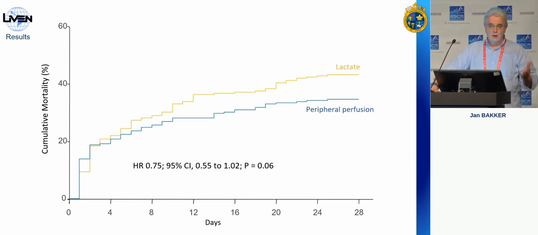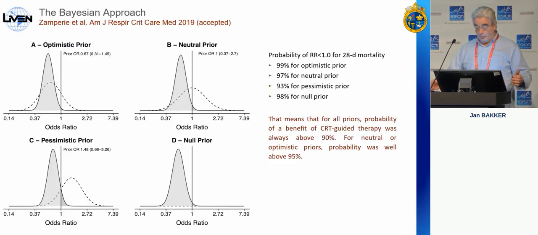And immediately a storm of responses came from colleagues by Twitter and Facebook, and they said, are you kidding? This is a clinically relevant finding. It may be a p-value of 0.06, but this is clinically very relevant. Why don't you do a Bayesian analysis? And Zampieri from Brazil was, let's say, kind enough to do this somewhat complicated analysis. And this has just been accepted in the Blue Journal for publication.